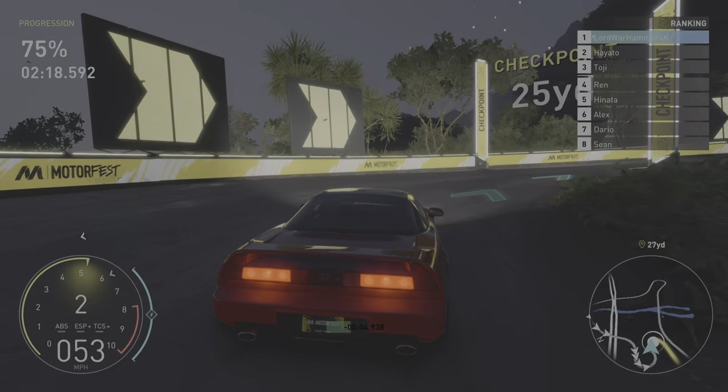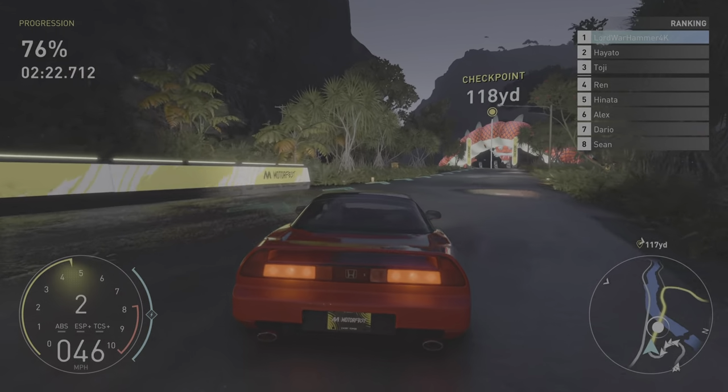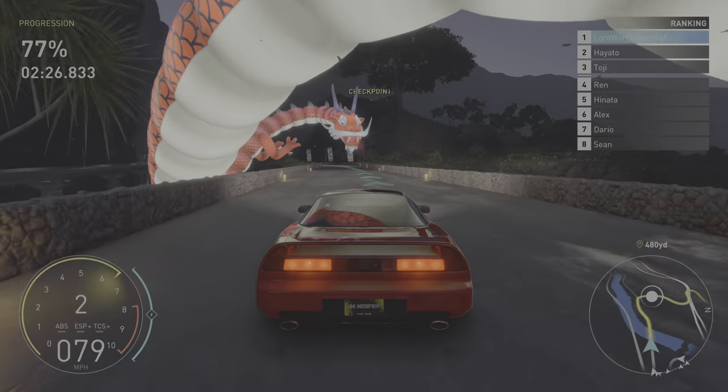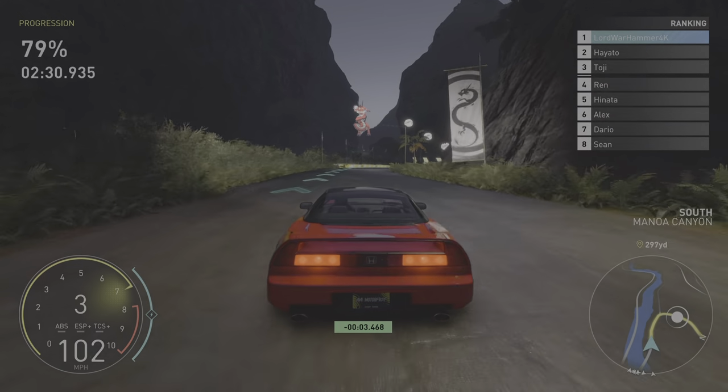Holy shit, these hills are hard. Wow, see that awesome canyon on the left? Eyes on the road, Hina.